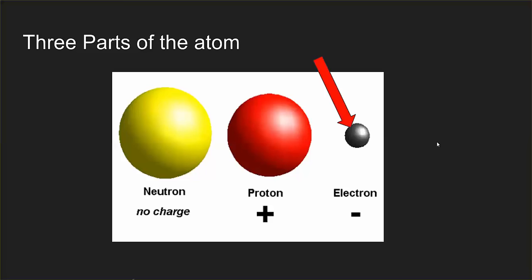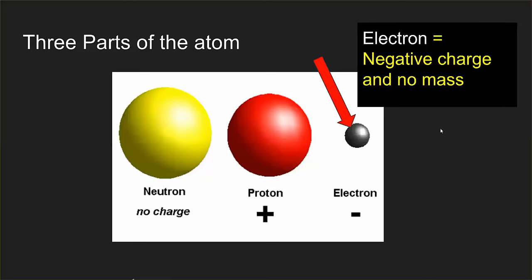Now the electrons, again, they're super exciting. They're super light. They are 1/1000th of the mass of the other two. So if we had this really to scale, that gray dot would be just like a little pencil dot because it's about 1/1000th of the mass of one of the protons. And the electrons are negatively charged. They have almost no mass, but they are the exciting particle in the atom. They are what determines how reactive they are. So they're what causes the boom. They're what causes the rust. They're what causes the fizzle and the pop and the smoke and the flames. So they're pretty exciting.